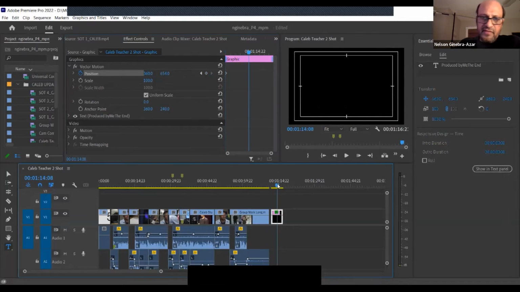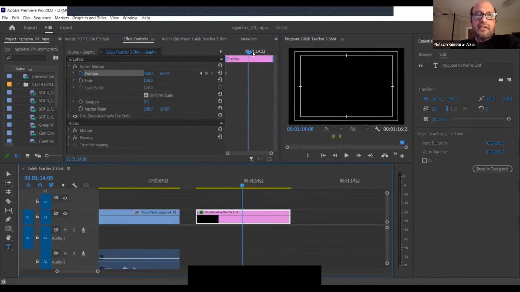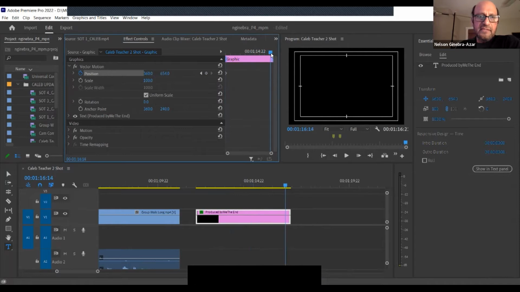If you want to magnify that, then about 5 seconds in, a few seconds in, add another keyframe, adjust that Y value, and set the endpoint. So it's kind of just like what you did with the legacy titler in the rolling title, but you're just doing it here now in your effects control.